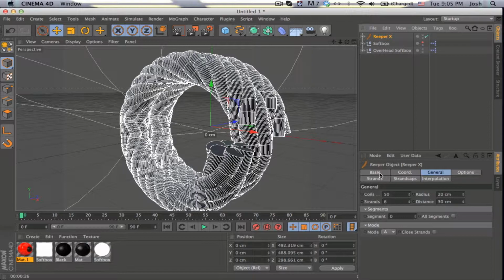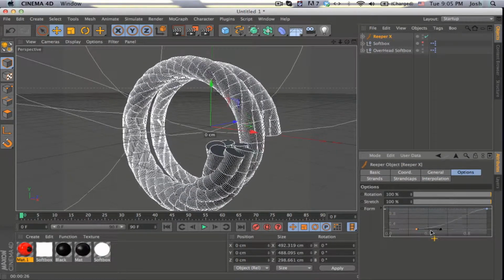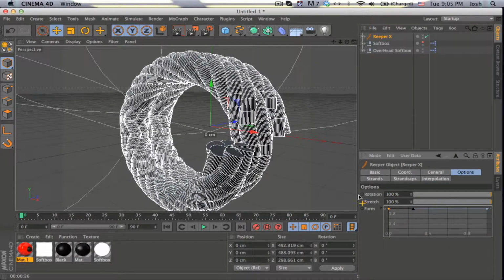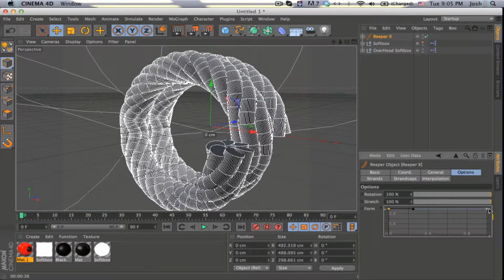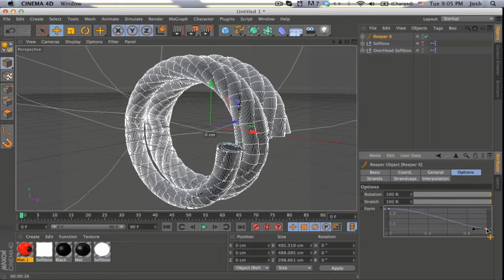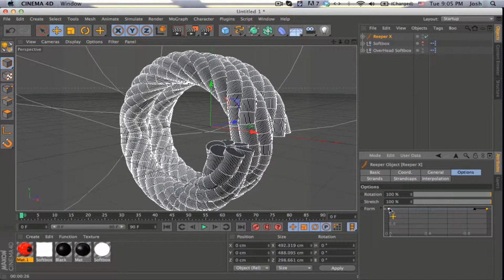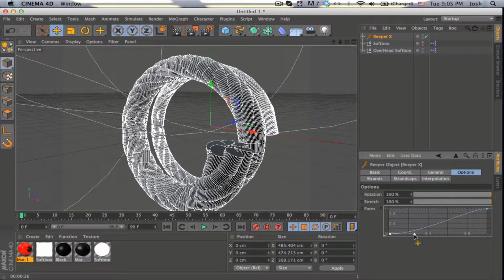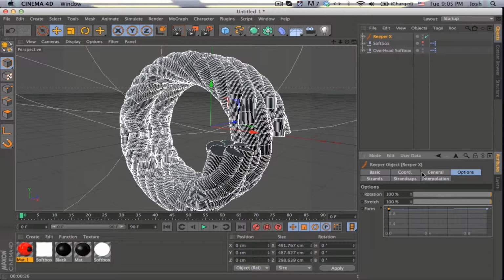So options. I usually leave this alone, but here, the form, with this little graph, you can basically control where it goes from small to big, and that's just about it. So you can control each side like this. So if you want to go like this and then move it over a bit, it's just added controls. I like to keep it like this, just because.